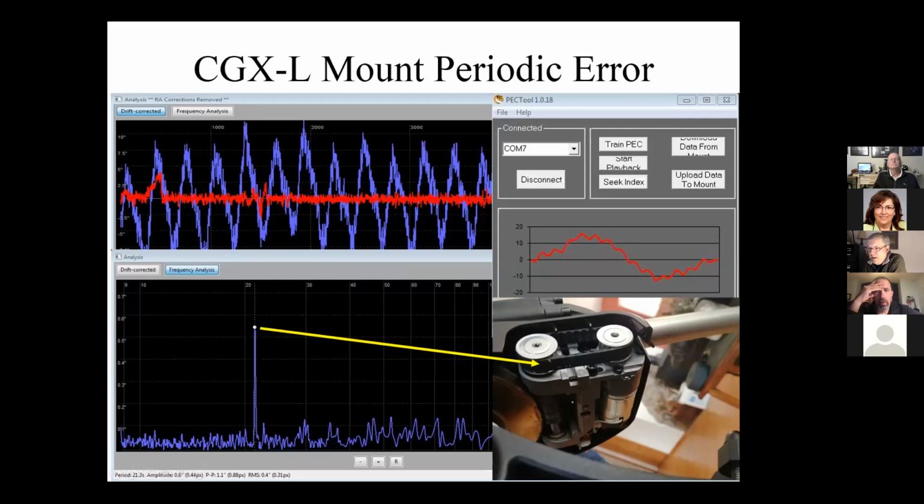They probably should. But all of that was taken care of except for this one little very short blip that has a period of 21 seconds. And after a lot of pulling of hair and gnashing of teeth, talking to engineering, it turns out that Celestron, this rubber belt, and these teeth on that rubber belt, when they engage the motor, they cause this little blip. And it's not overly damaging. I might have to throw an exposure out every once in a while because of it, but generally speaking, I'm okay.